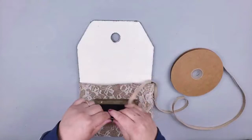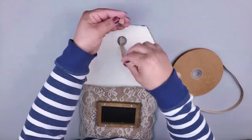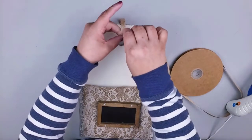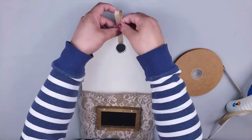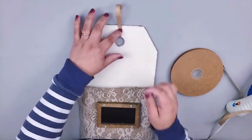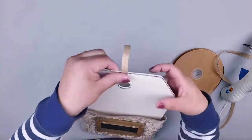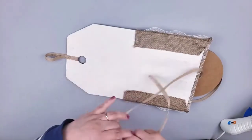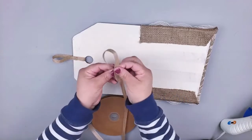So next I'm going to be using this small or thin ribbon and basically making a little loop and putting it through the hole the tag has. Now this is not the hanger part, I'm just adding this loop to add some details to my tag. Alright, now I'm going to cut another piece of ribbon and make another loop, and this is going to be the hanger part.